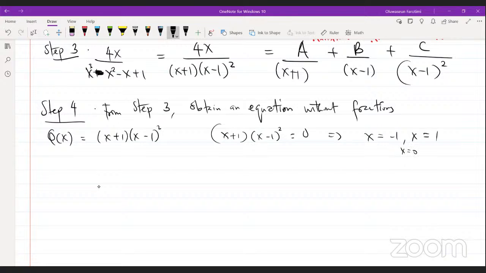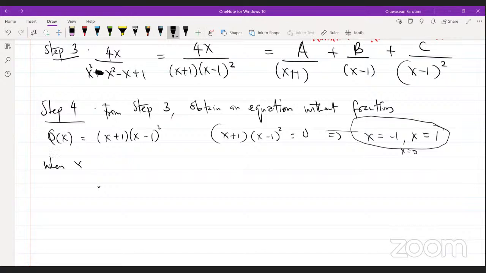So over here, intuitively, you get these two guys from here, right? But we're looking for factors such that we can easily solve these guys. So that's why we have a 0. If you just have x equals -1 and x equals 1, you will only be able to find two constants. And how can you get a third guy? You can get a third guy by setting x to be 0. So that's why we have x equals 0.